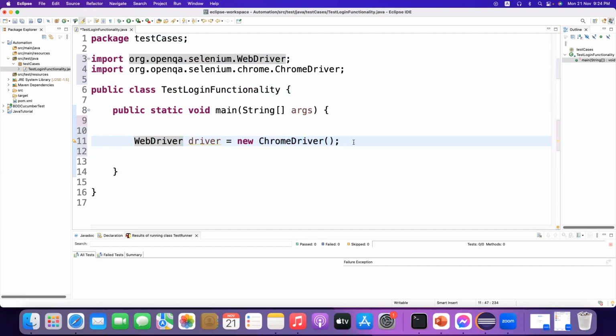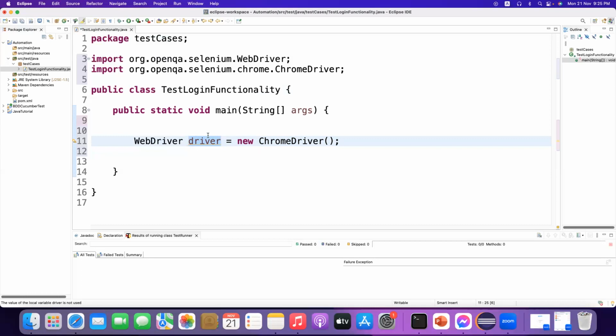Now you can use this driver, the reference to the new object. Why do we create an object? So that we can use the reference variable that is referring to the new object.